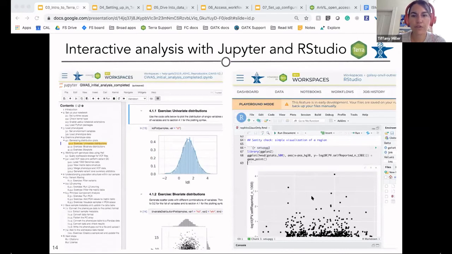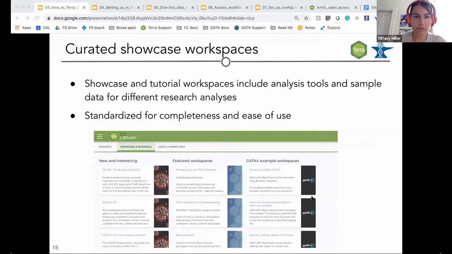All right, so after running workflows on your data, you want to interact with your data. Obviously, we talked about that. Here's an image of what RStudio looks like. There's a specific project image for AnVIL, so you can load that up in your runtime environment, which we'll go over more later, and interact with RStudio. There are also lots of great notebooks that are pre-made. If you're not a super expert with coding, there are a lot of notebooks that we make available in our curated workspaces that you can import, take advantage of, edit, and learn as you go along. So that leads us to curated workspaces. Here's just a screenshot of them.